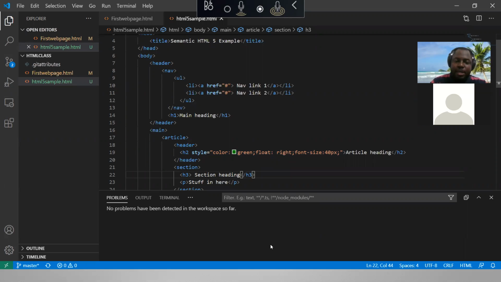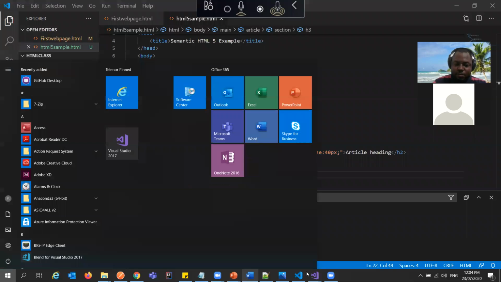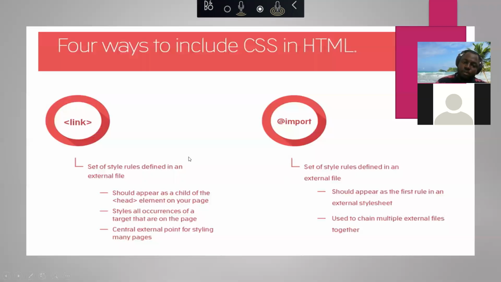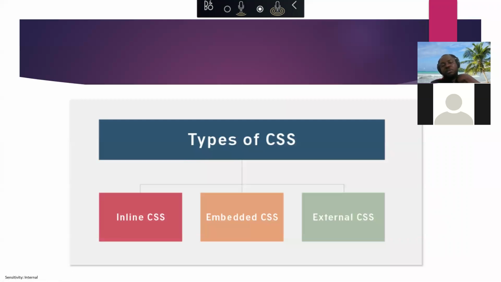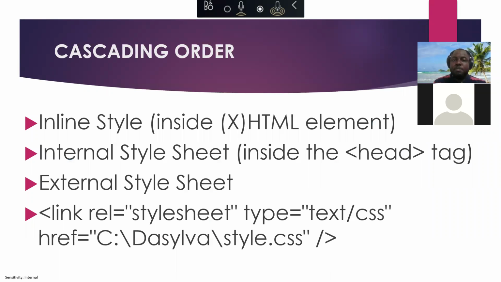Okay, so like I said previously, we have 3 types of CSS. One talks about the inline, the other one talks about the embedded, and the last one talks about the external CSS. It's just a general classification that some people give to it, but I would say we have 4 types, right? But we need to concern ourselves with majorly 3.